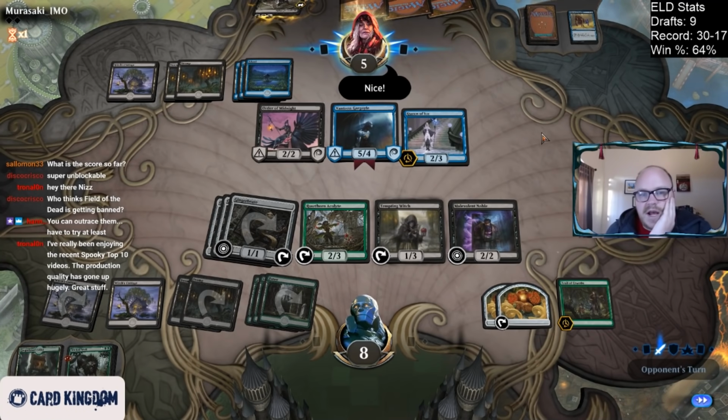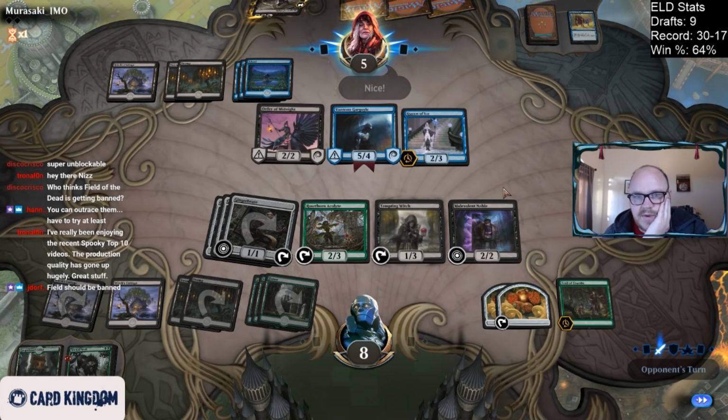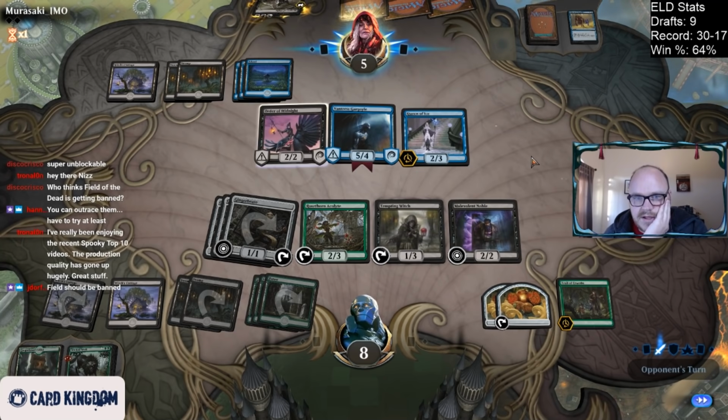We have an awesome card on top of our library, and we can get them for lethal, but can they kill us first?